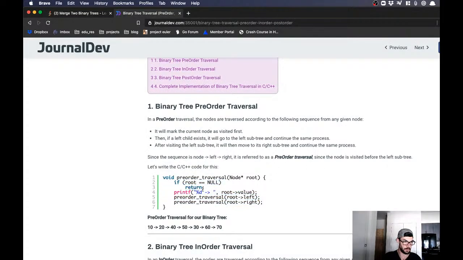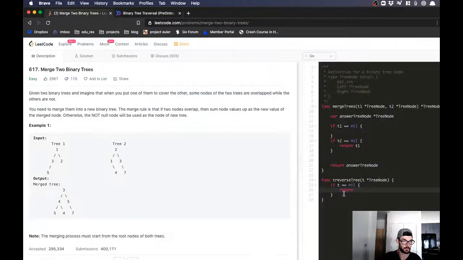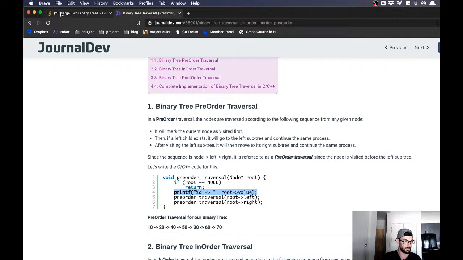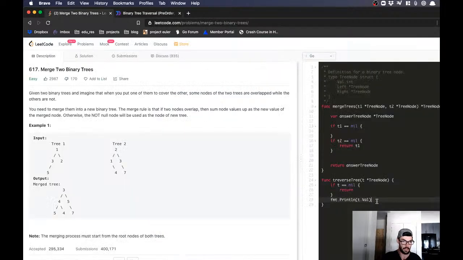Return, otherwise print the value. Println t.val, and then call traverse tree t.left, traverse tree t.right.